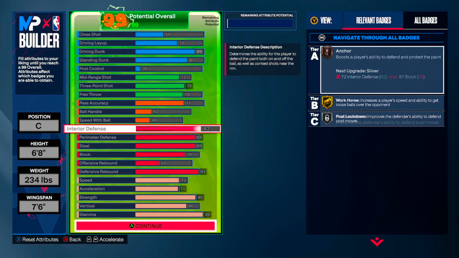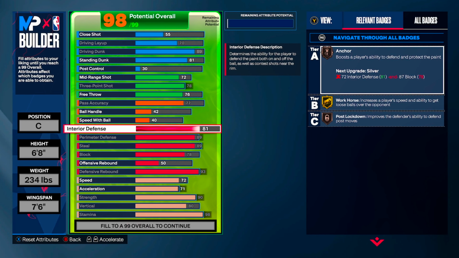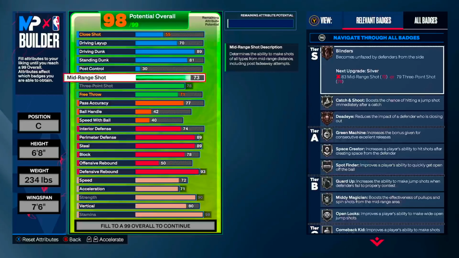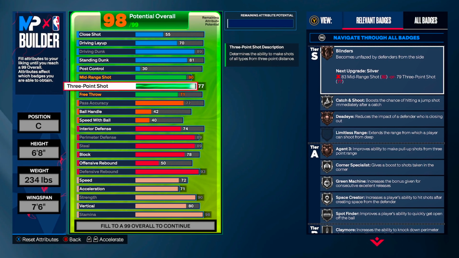So hybrid defender, and then you can still play interior defense. You could probably technically drop this down if you really want to, something like this. I don't come across enough post players to actually tell you if you need post lockdown on silver or not. I honestly don't know. So if you wanted to, what you could do is something like that.